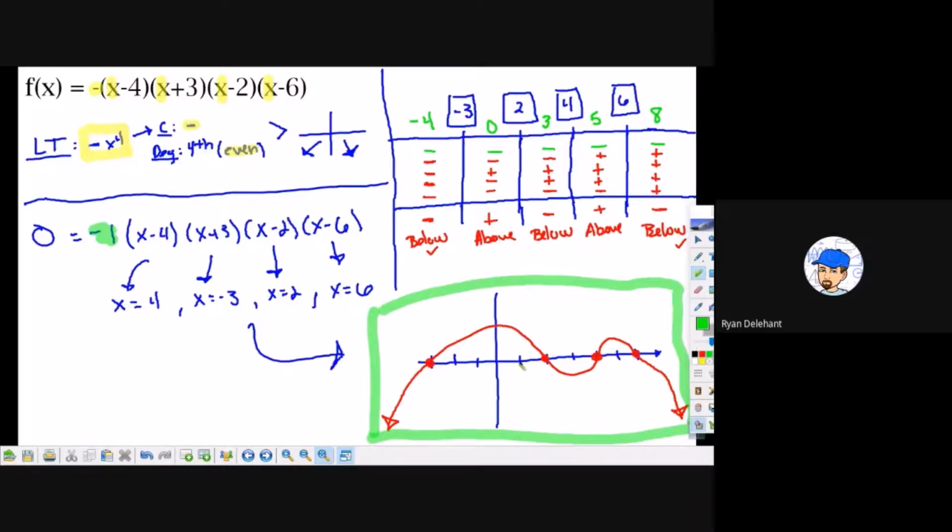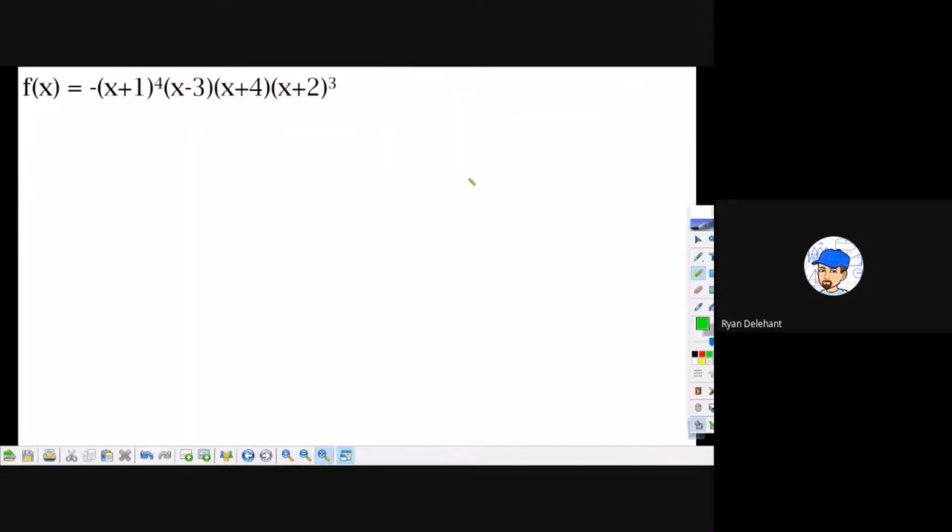I'm going to do one more, okay? These are the same 4 from the notes on Canvas, but I wanted to do them live. Let's do this one. This one's a little different, okay? And I want you to write the equation down right now, but we're going to do it together. We're going to find the lead term, find the coefficients and the zeros, and figure it out. So why is this one different? Tell me once you write the equation down and I'll switch it.